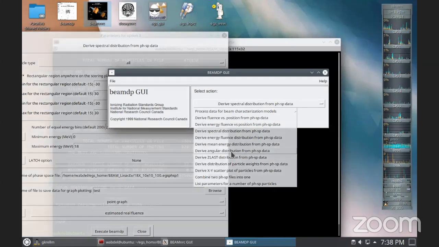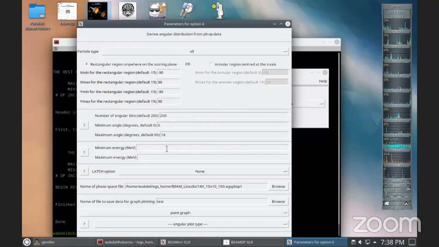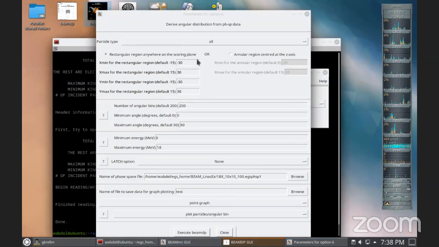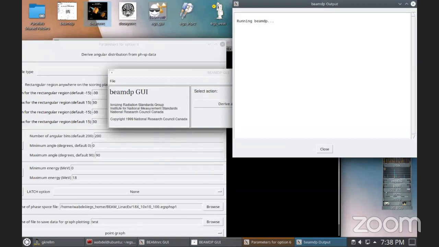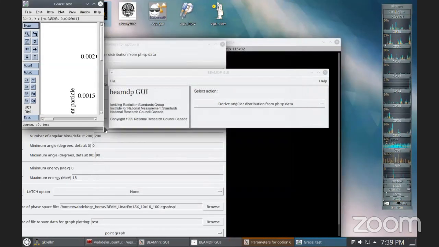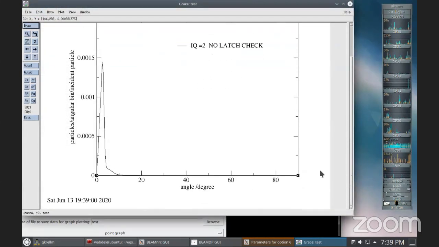The angular distribution. Okay, so this is basically. Let's look at it. I have no idea. So zero. Okay, minimum energy, number of angle bins. Okay, 200 minimum. I think this is the directions of the particles. Sorry. So this is here 18, latch, test, and report. Can have a bin or solid angle. Let's do this. Probably, okay. Yes, override. Okay. So this is basically, it's just plotting, it grabbed all the particles and looking at the directional angle of these particles. And as you can see, these particles are going in a forward direction. Most of them have very small angles. So they're going in a forward direction.